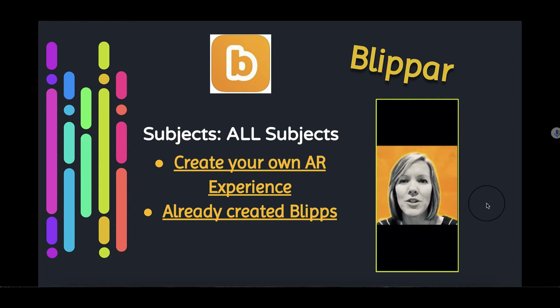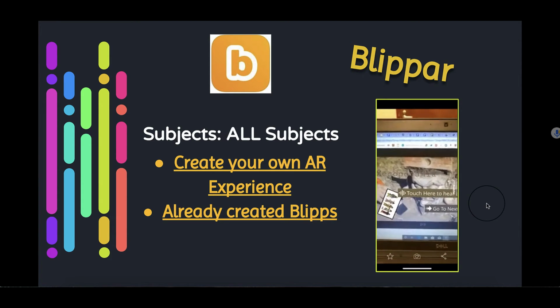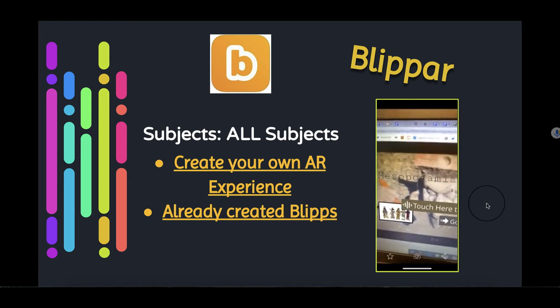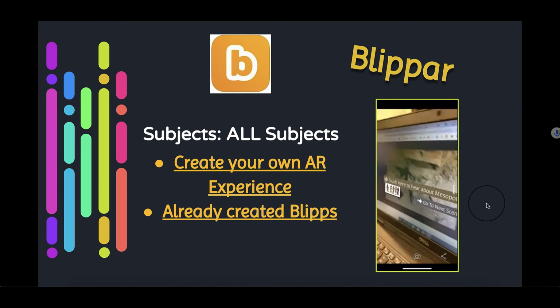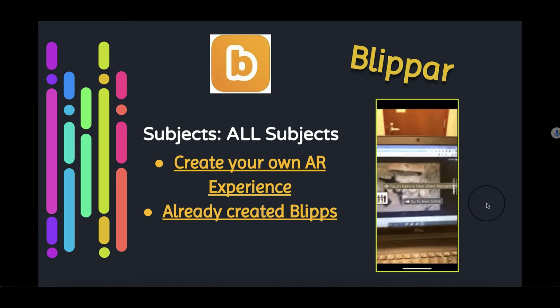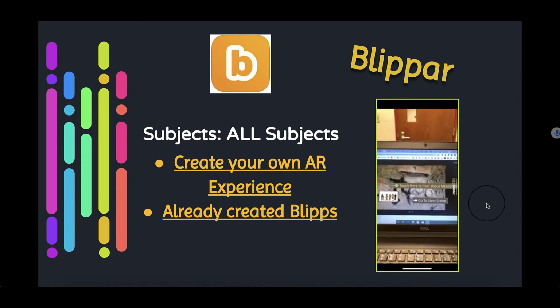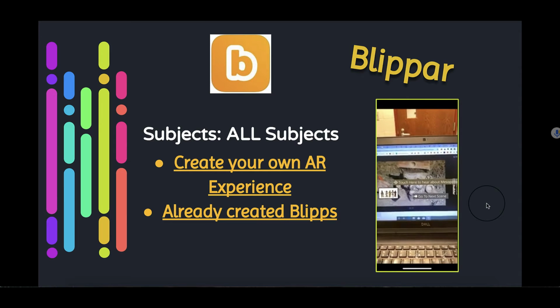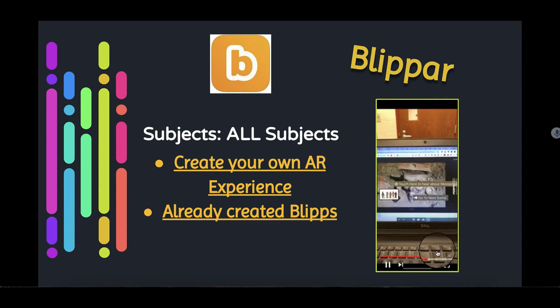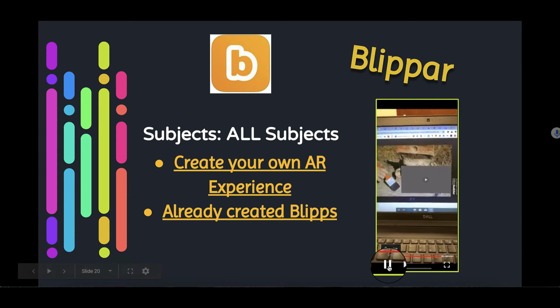So again, hidden content, kind of like Assembler was. I've added music in there. I can make the objects move and animate. I've created my title. I've added images to it. And you can see I didn't print out that image, but I totally could, and that's kind of what our 4th graders did before. They printed the image out and scanned it. This is an example of how you can record audio to share. So you're able to interact and click on things. You can embed videos and so much more.